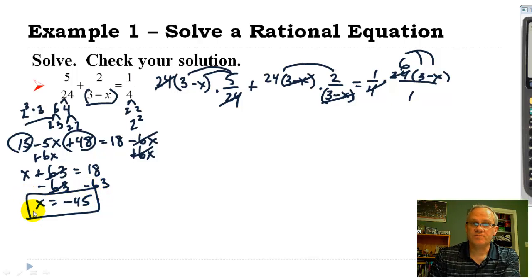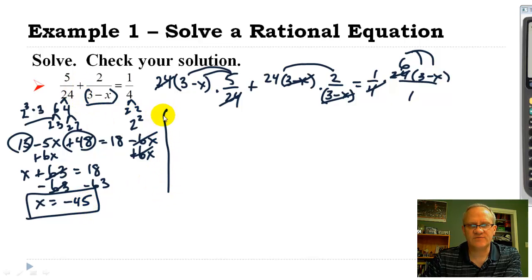Okay? So now the one thing you've got to keep in mind here is this. Because these are fractions, remember whenever we get a 0 on the bottom of a fraction, that can't happen. That doesn't work. Mathematically, we can't divide by 0. So what you're looking for is, if this would have worked out to be x equals 3, notice here 3 minus x, if that was 3, that'd be 0. So that would not work. Okay, so got to watch out for that, but if you want to plug this back in, you should be able to find that this does work once you plug it back in.